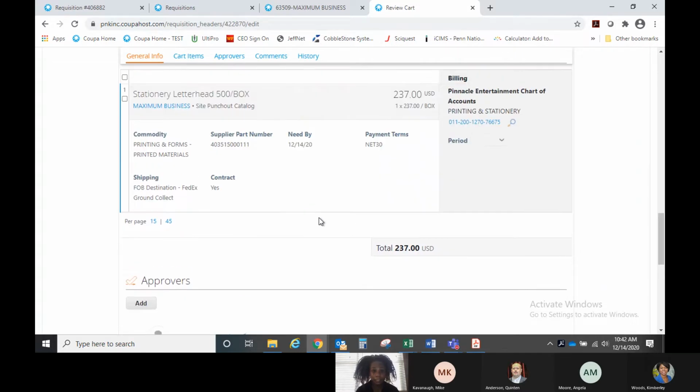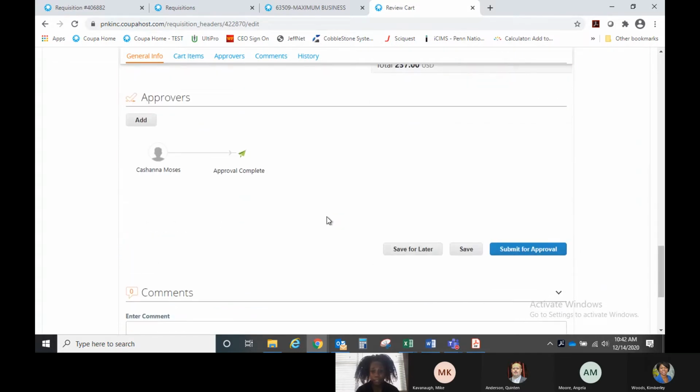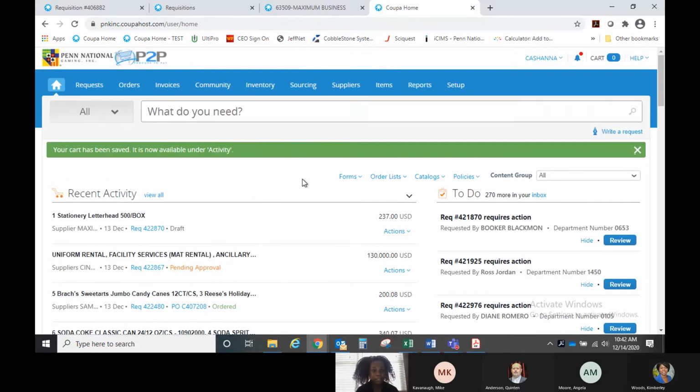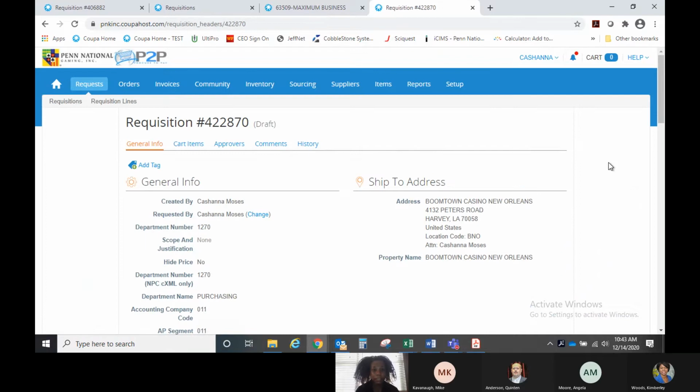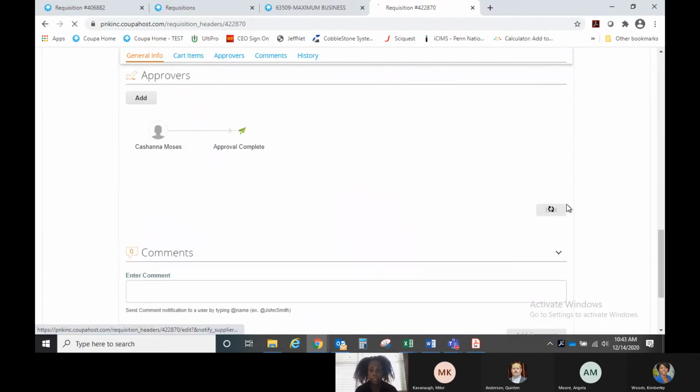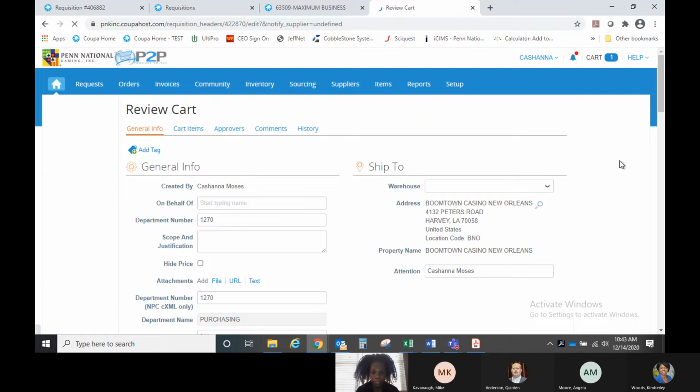So I'm not going to send this because I'm in live and I don't want to send this. So I'm going to save for later. And that's another tip. Actually, let's say you're doing a requisition, and I know we were on requisitions before, but if you're doing a requisition and you don't want to do it anymore, or you may need to cancel that requisition out while you're still in the process of doing a requisition. Let me explain what both of these mean.